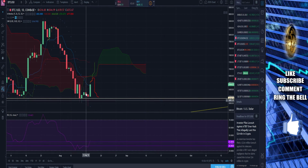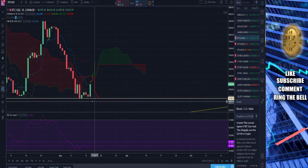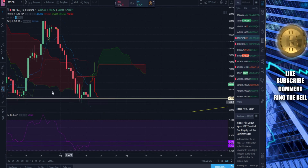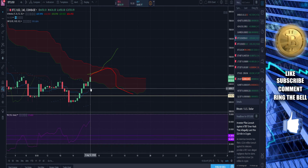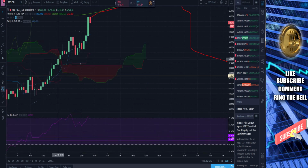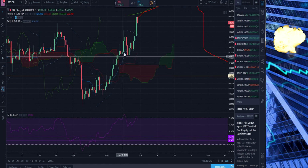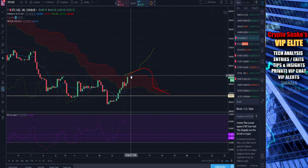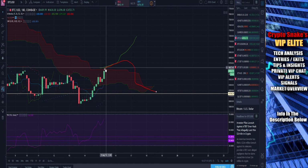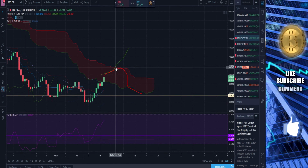We'll just have to wait and see, but on a bullish note, we do have the parabolic SAR on the 1-day finally giving a little bit of an uptick. Moving back to the 4-hour chart, we do have a TK crossover, which is very bullish. Going down to the 1-hour, we did cross somewhere around the bottomed-out area around here, moving upwards. And on the 3-hour chart, we are about to break this cloud at 6,583. I wouldn't expect a major pump out of that just yet, not until this Chikou span breaks up at 6,830, which, as I laid out on the 4-hour chart, is not likely to happen.